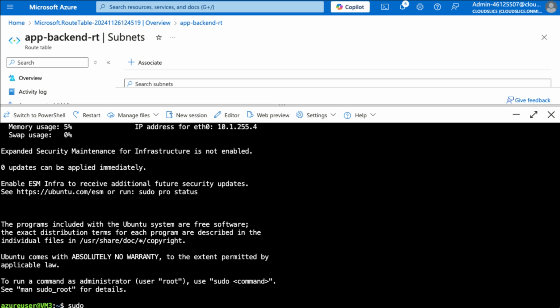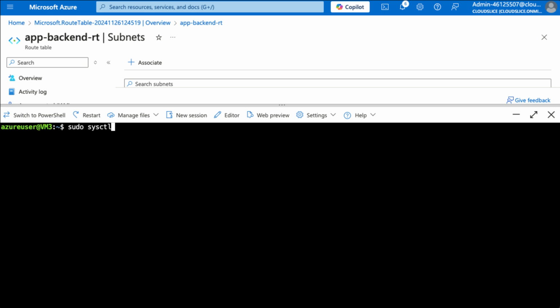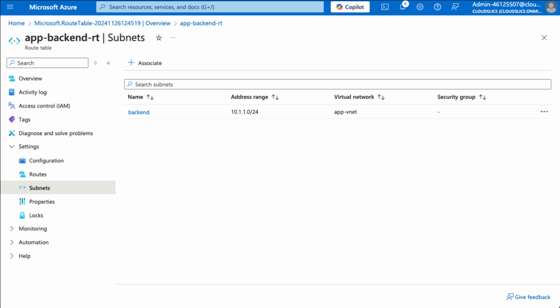The way that we do that in a Linux system is sudo sysctl -w net.ipv4.ip_forward=1. So we're changing that kernel parameter. Great, that's done. So now the environment knows that it needs to forward packets if they are not meant for itself.